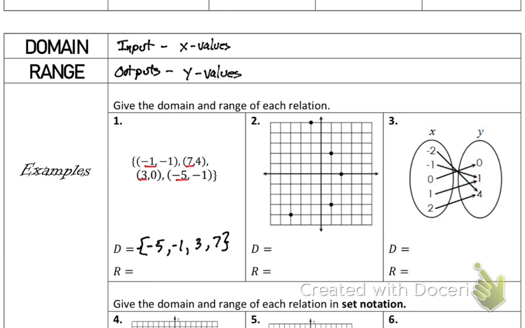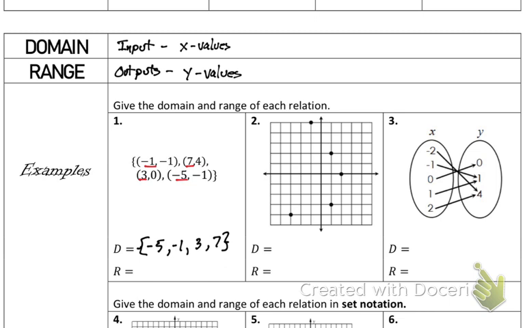Notice I did not use parentheses, I used braces. Braces indicate that you're using each value and that's it. Parentheses mean you're using all the values in between them. So if I had parentheses here and here, I'd say use all the numbers from -5 to -1, use all the numbers from -1 to 3, 3 to 7, which is not what I want. I want those 4 individual elements. So braces mean individual element.